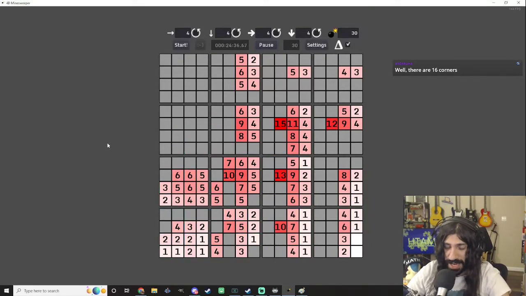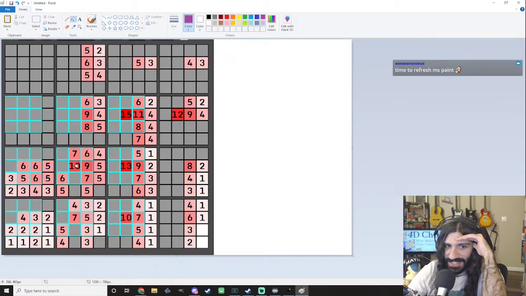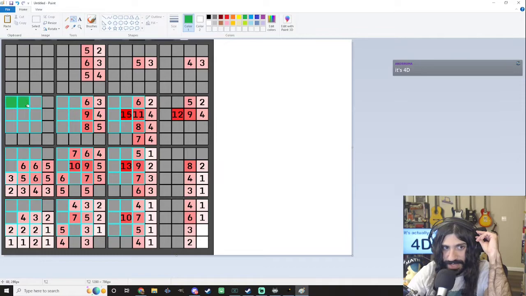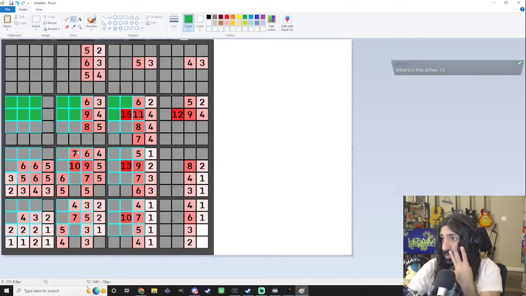So we know that I need to take pictures. Here's the thing. These are all the cells that this 10 can see, right? In the cells that I'm about to mark green, that's the number of cells that this guy can see that this guy can't see. It's these cells. In these cells, which this guy can see and this guy can't see, there are 3 bombs.